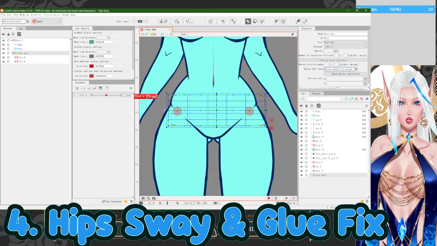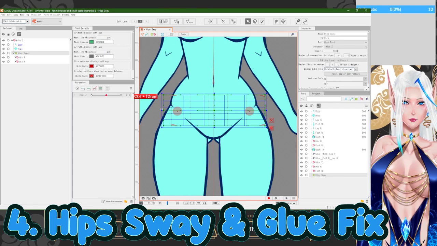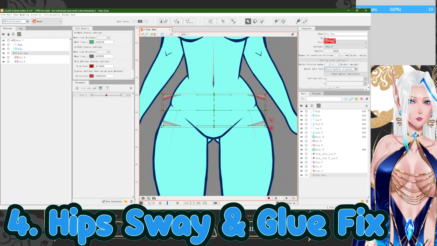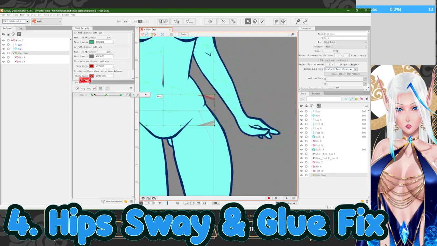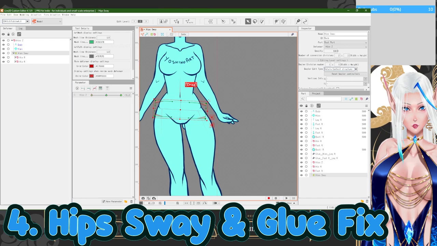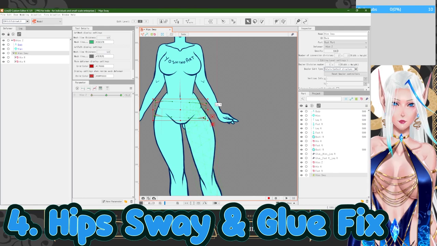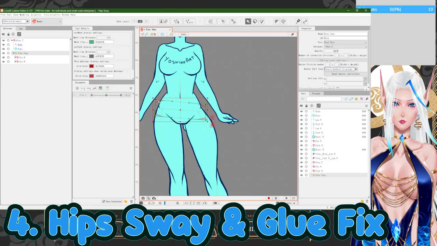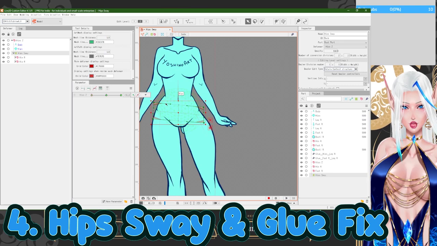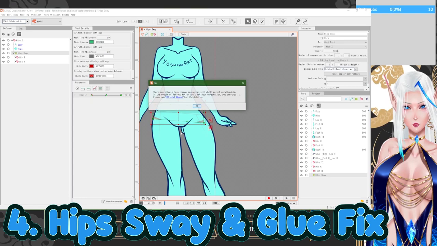Let's make it symmetrical. More or less. Don't need all of these divisions, you can remove all of them. Let's make it active here. So when we go to the side, we have our hips rotating like this. You're gonna have to fix the legs. But it looks more like hair booties doing that, you know what I mean? We can reflect this motion.